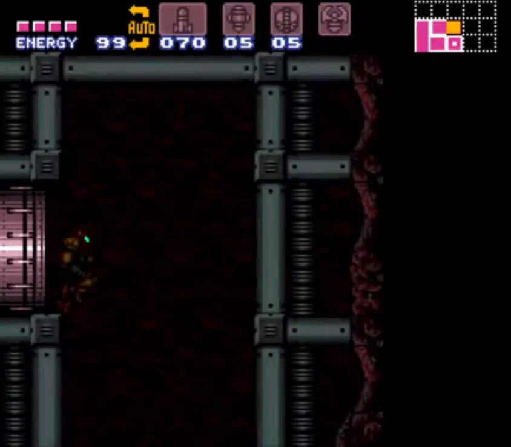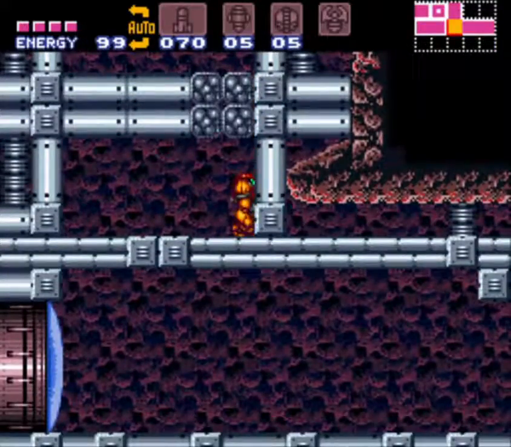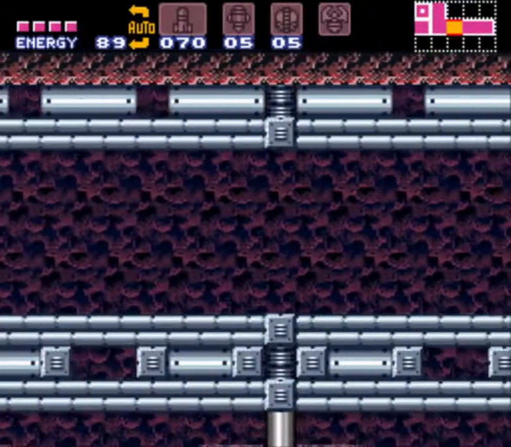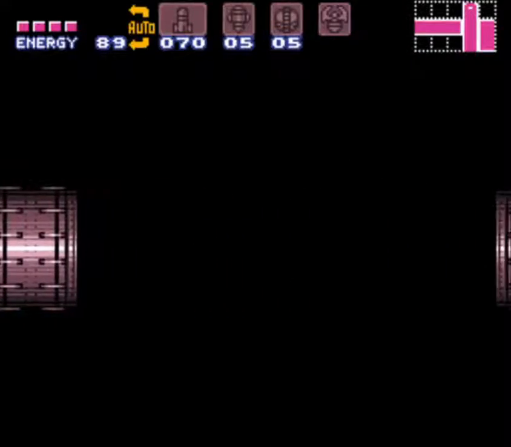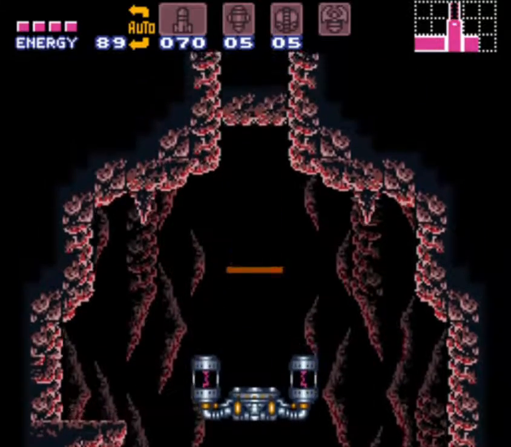And we're heading back up to Brinstar now. Fire some shots right here. You'll see me do it. You see how I'm doing it? It'll clear out anything in front of me. Except it hits me anyway. I think that was bugged or something. I don't know. Maybe I waited too long, or maybe I did it too early. Back up the elevator.